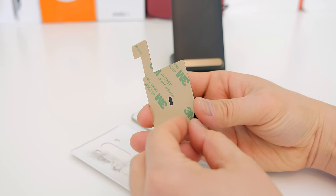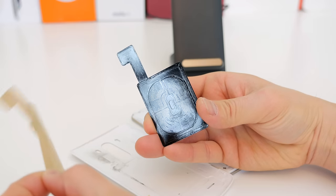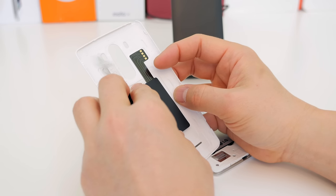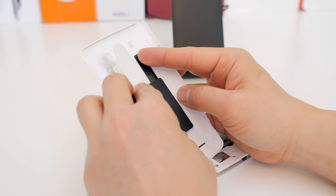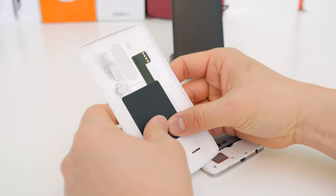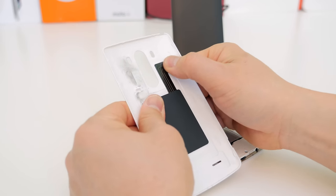Once you know the position is right and it is wireless charging, go ahead and take the back sticker off. It's pretty sticky so be careful, but I made a few marks to guide placement. As I mentioned, it's shifted a little to the left — just put a little bit of pressure on it and it sticks just fine to the back plate.